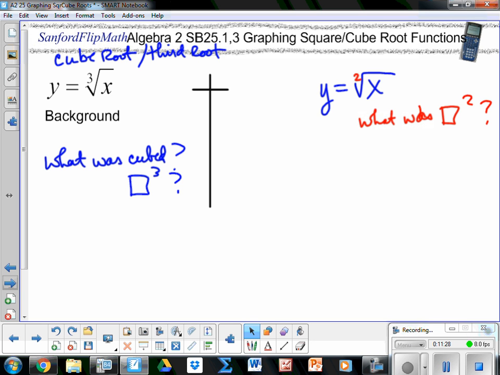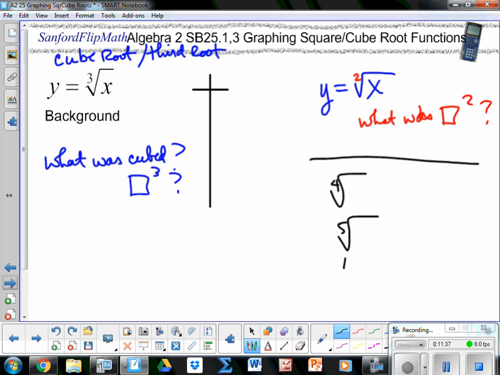And just so we're clear, yes, there is something that's fourth root. So what was raised to the fourth power? Fifth root, what was raised to the fifth power? What was raised to the sixth power? So that number inside there can be pretty much anything. Now, normally with this notation, it's limited to positive whole numbers. You know, usually we don't say what was raised to the 0.2 power, although mathematically there are ways to handle that. We're not going there. So our big focus is going to be on the cube root.